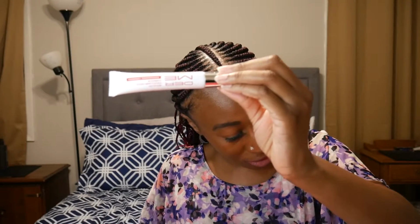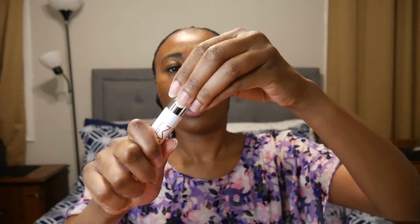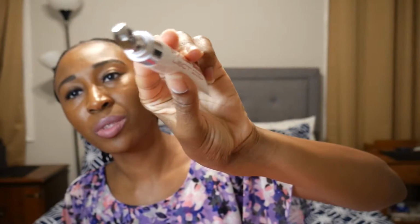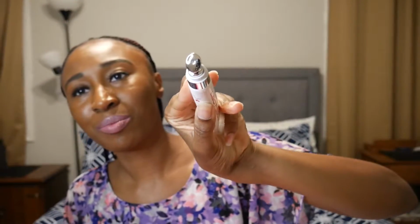But off my soapbox. So this is the Dermelect Revitalite Professional Eyelid and Dark Circle Corrector, and it retails for $59, y'all. $59. That's crazy. Trying to see how I get this off. Okay, so it comes with one of these fancy applicator tips, which it should for that much money.